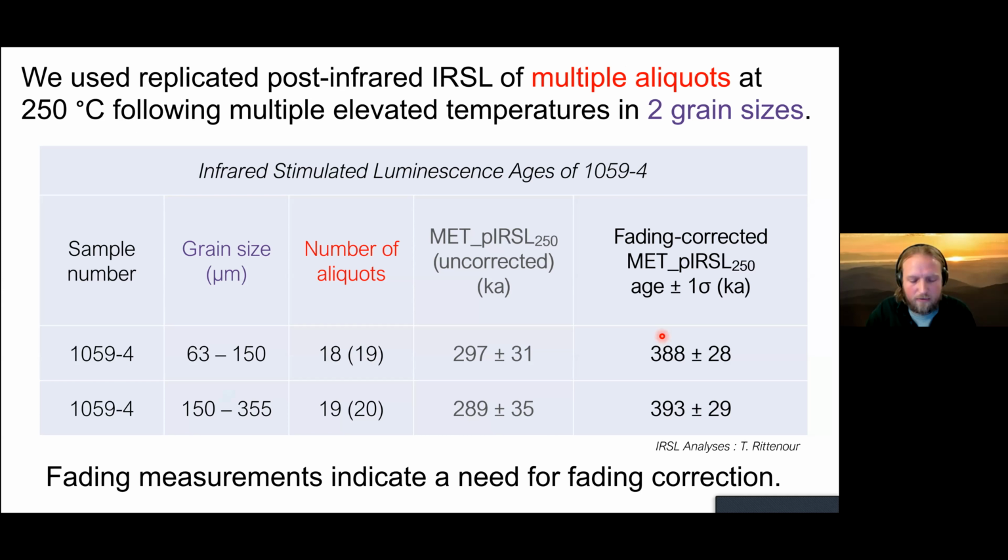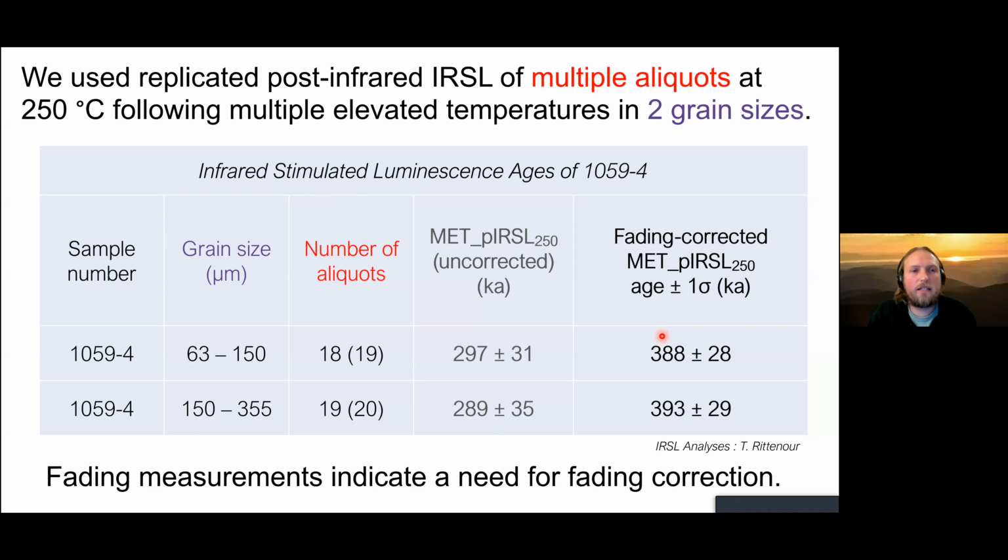Now let's talk about the infrared luminescence dating that we have on the upper diamicton. And this is some new data that we are working on. And what we did is we went back to the sediment archive in Copenhagen to cut an additional sample of the upper diamicton in the dark and red light, and then wrap it in aluminum foil and transport it to Utah State University, where Tammy Rittenauer processed these samples in red light to prevent any inadvertent exposure to sunlight.